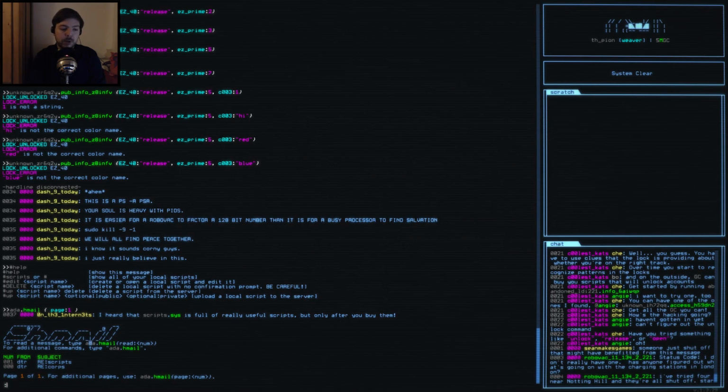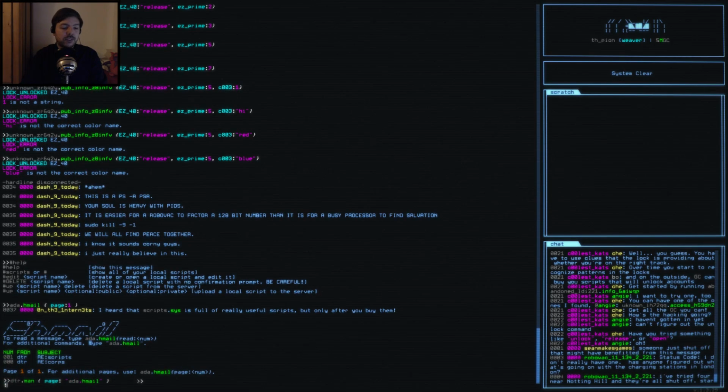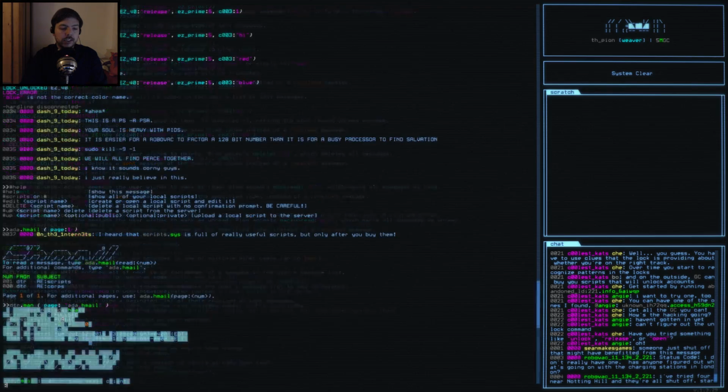If you don't know about a script, by the way, there's a really useful script by DTR called DTR man, where you can put in any script name you want. Not all of them are documented, but most of them are. So, for example, if you don't know how the mail client works exactly, you type in DTR-man page Ada HMail, and you press enter, and it will give you a pretty long list.